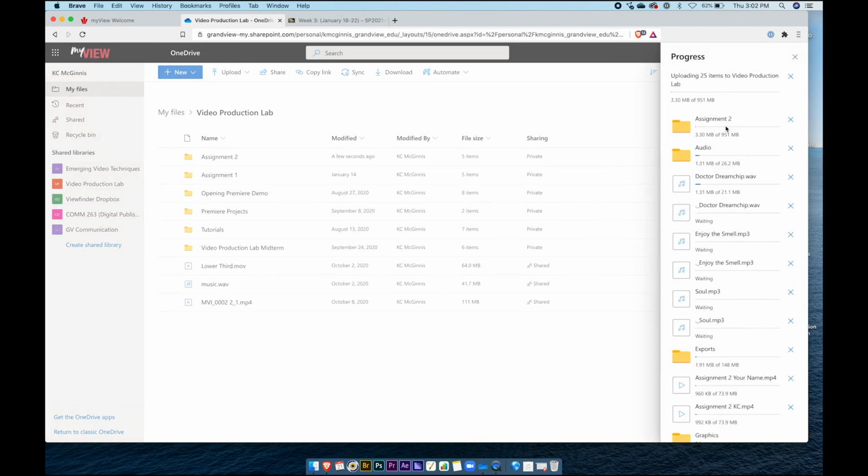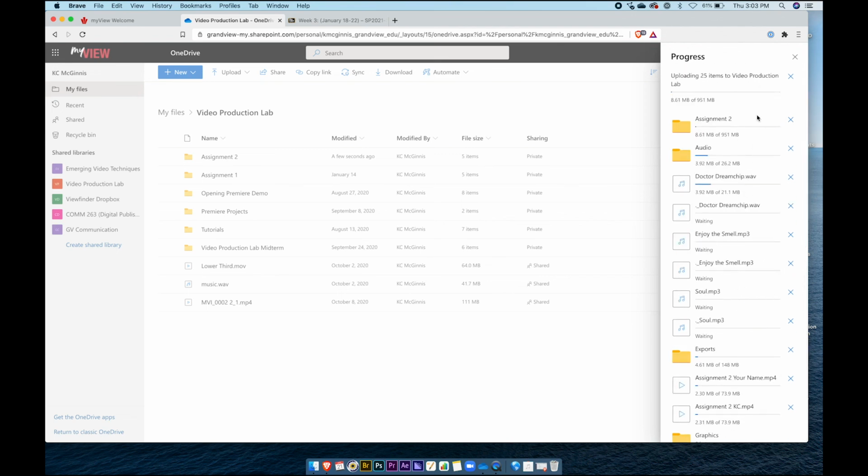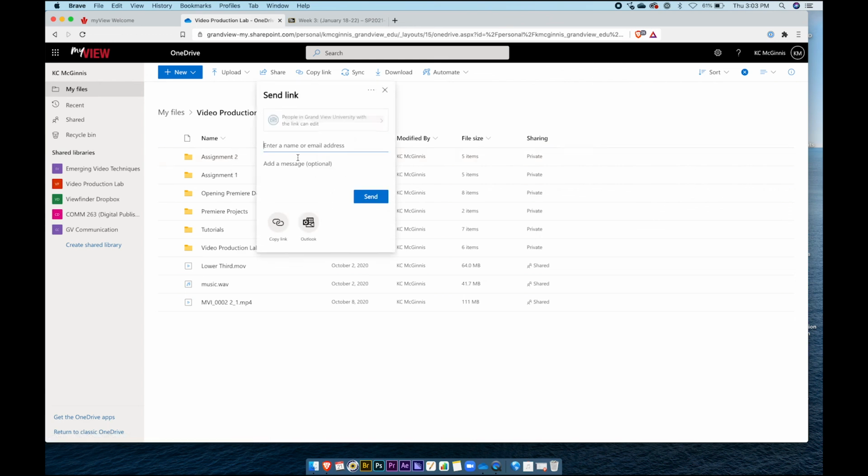Now if you want to see the progress, you can go up here and click on where it says Uploading Items. This is really good because you want to make sure that it's completely done uploading everything before you go away from this window or before you share anything with me. It'll probably take a few minutes to upload everything, so just give it some time, and when it's done uploading everything, then you can do this next step. Okay, when it's done, make sure to click in the folder and just confirm that everything's there. Then you can click on this little share icon and just type in my email address, and I show up right there, and you can email that to me. That way I'll be able to see your work, and that's how you finish submission for this assignment.